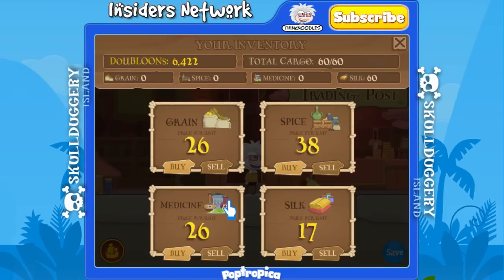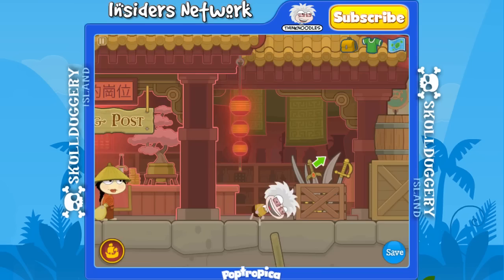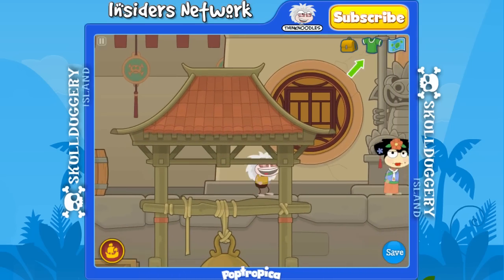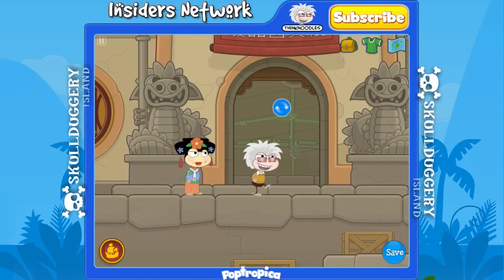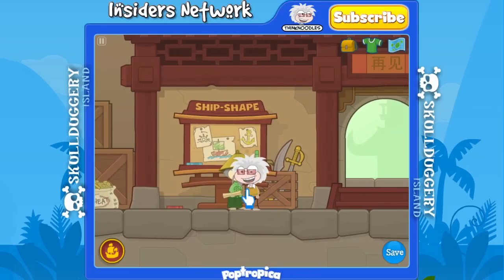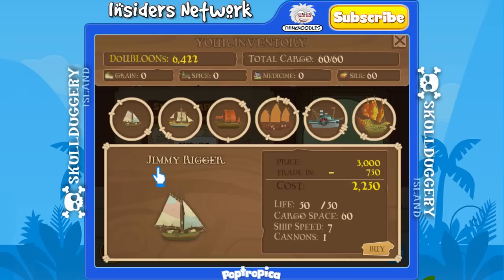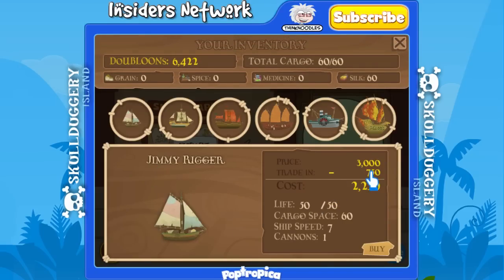Okay. And I think that it was like 10,000 or something. And let's go just check so we know what we're aiming for. And I wanna go over because then if I get the bigger ship, I wanna be able to buy stuff to fill it on. Okay, let's see. And I can trade in my old one too, I think it said. So I get a trade in of 750.